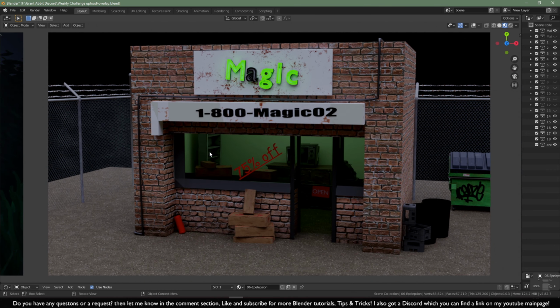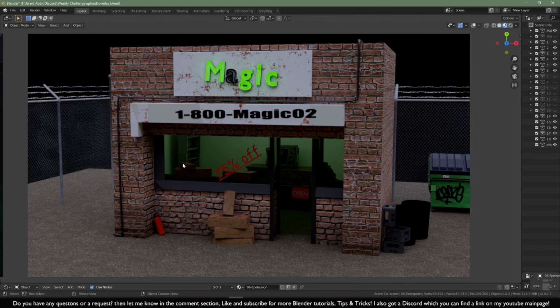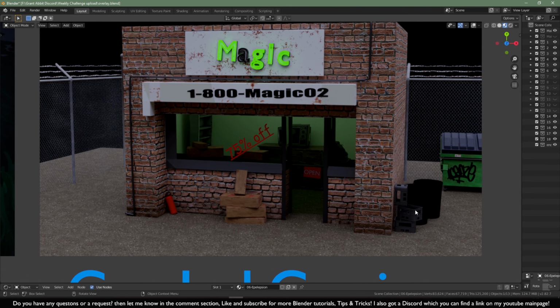In this case, I like a lot what I'm seeing here. I just want to mention straight away that I would have loved to see in the background a building, something that blocks off that background here. It could easily be done with brick stones very high, and then just make a very simple window so it looks like a factory building or something, and this fence around. I don't know if you were running out of time. Maybe you did. If you had some more time, what you also could have done is make a little bit of grass coming off here, or maybe at the corner here and there.